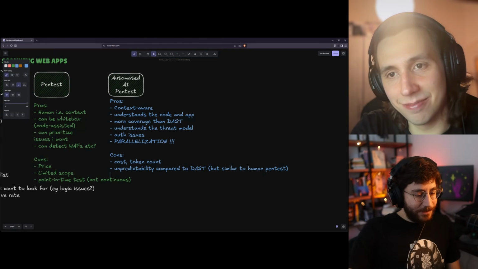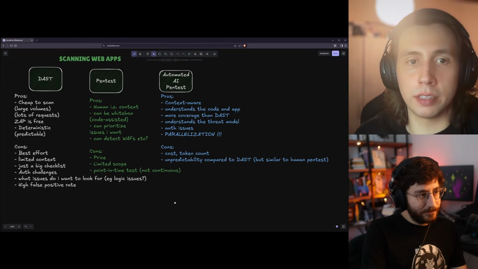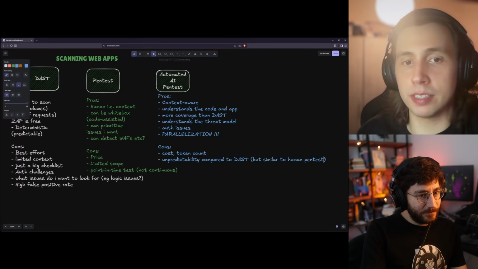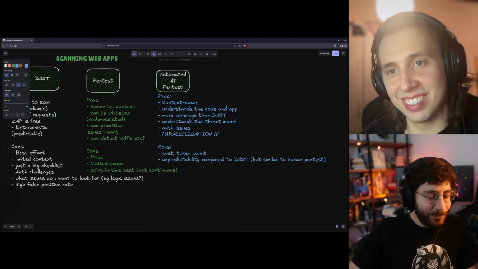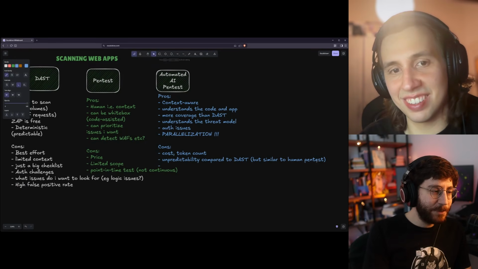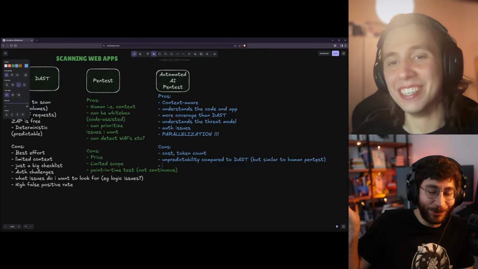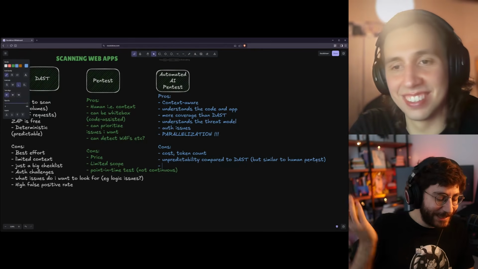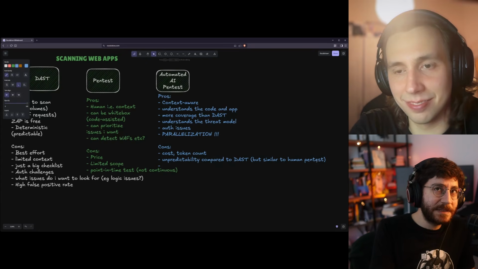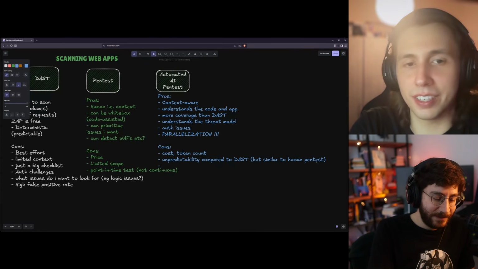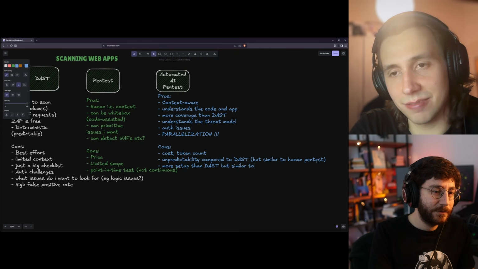Interesting. Cool. Anything else? In terms of the cons, it does require more setup than a DAST, right? Like you might need to configure different accounts. You say that, though, but it seemed pretty simple. Maybe slightly more than DAST, but in a good way, because DAST people just under-configure it. They just don't set up auth, like just hitting the login page. I would say it's the same setup as a pen test. More setup than DAST, but similar to pentest setup.